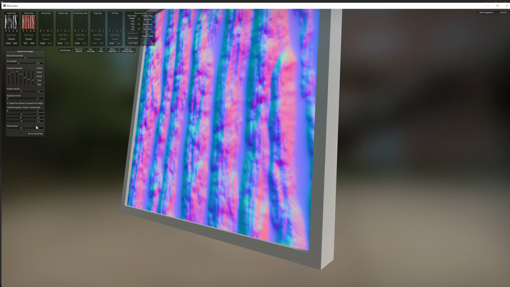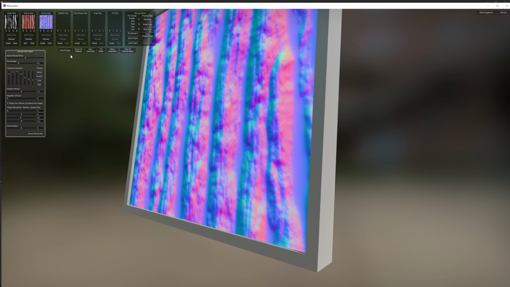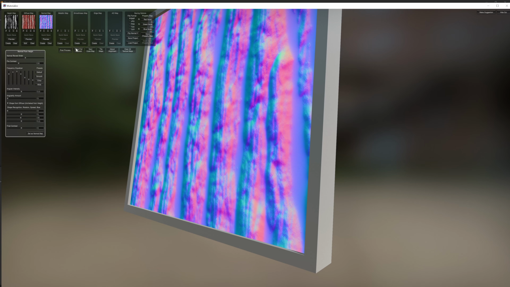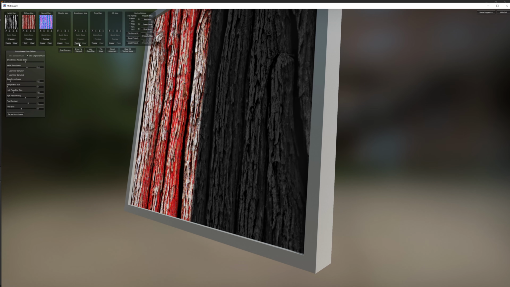We can also create our normal map in much the same way, so set normal map. We can do a metallic map, which we don't need for this because we don't have any metal going on here. A smoothness map, which is the roughness map in inverse. So some programs use smoothness, which is a scale from 0 being non-reflective and 1 being reflective. Most programs these days, like Blender, like Unreal, I think Unity as well, maybe Unity uses smoothness, I don't know. Most programs these days use roughness, which is 1 is non-reflective and 0 is very reflective. So if you're going to use this in a program, do make sure that you maybe invert this if you need to. We can easily set the smoothness as well.